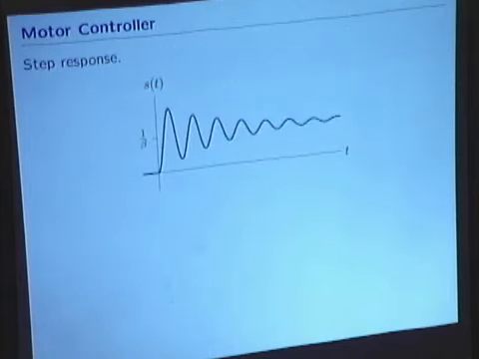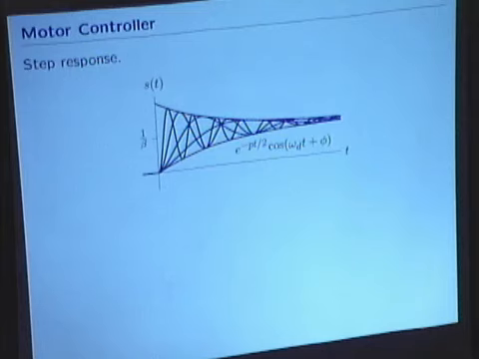So the result then is something whose envelope doesn't really improve. So that model then, to a large extent, does predict the behavior that I've measured. And then what that motivates is, if I want to make the motor work better, I need some even better controller. Because my simple proportional controller, that's as good as it's going to do.